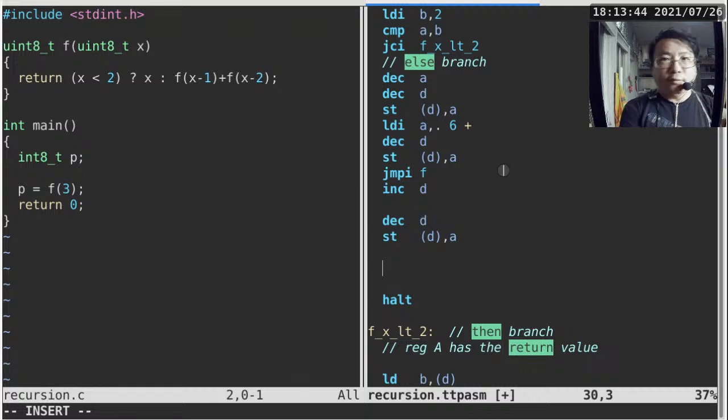Okay, so f of x minus 2. At this point, I cannot count on register A still having the value of x. I mean, that's a no-brainer, because A is now the return value of f of x minus 1. So absolutely, we cannot rely on register A still containing the value of x. But that's no big deal, right? Because we can just redo the whole thing.